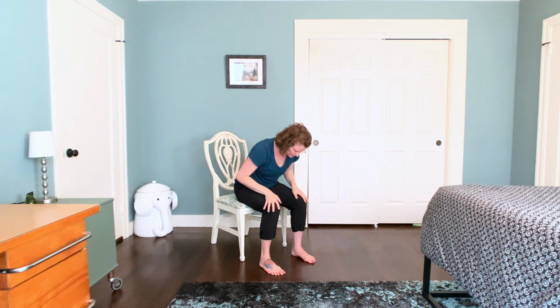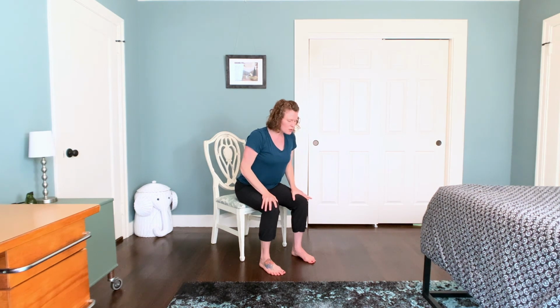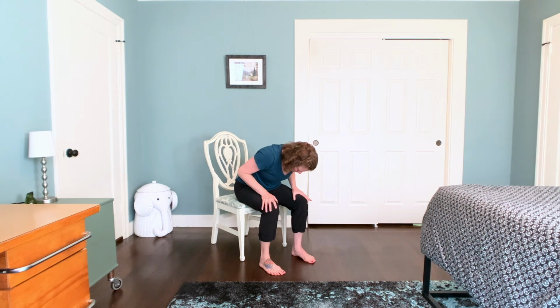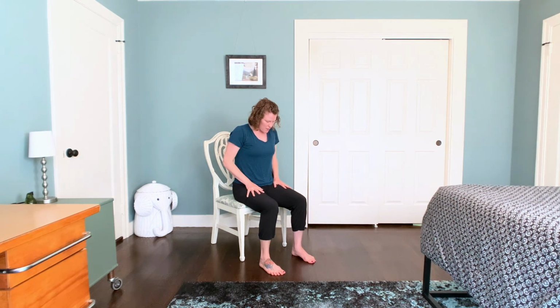Inhale, sweep the arms up and overhead. Exhale, the hands come down through the midline as you fold over the legs. Inhale, hands press into the legs somewhere, whether you're standing or not, lifting the heart forward. And then exhale, round back in. Inhale, press all the way back up, lifting the heart tall. Exhale, settling back in. Inhale, sweeping the arms up.